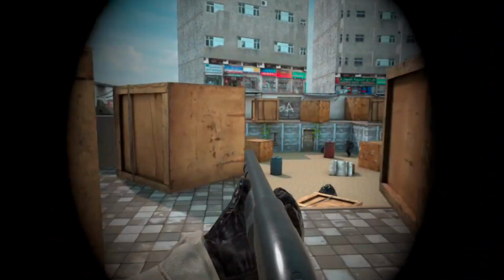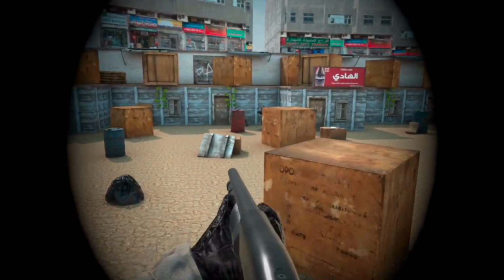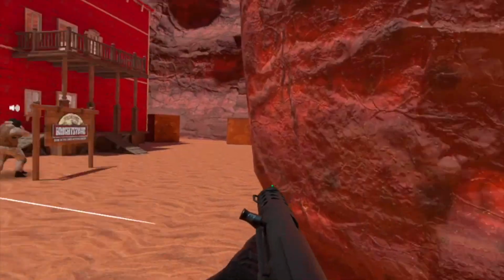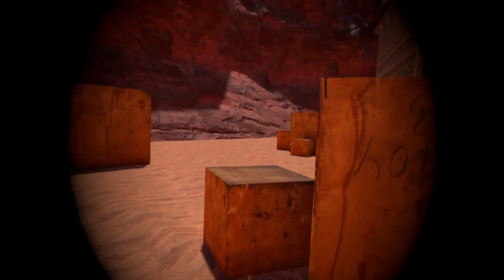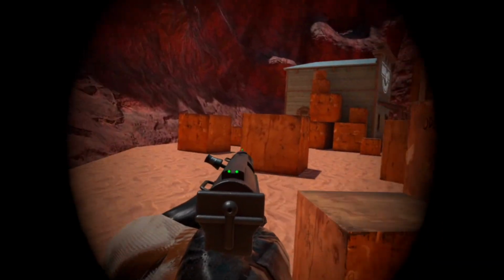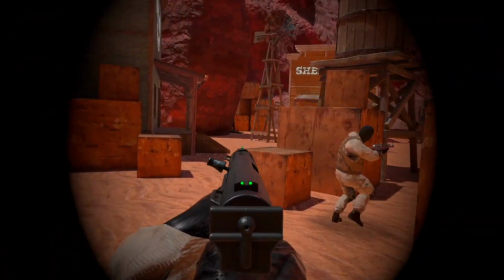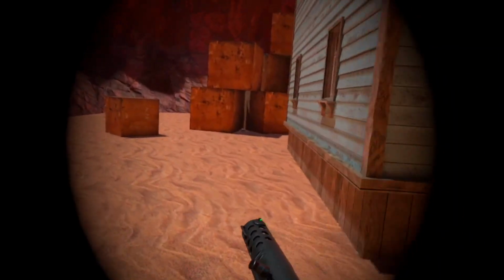So to be honest, this game is kind of like a basic shooter game. It's really not that different from Pavlov or anything like that. It does have a lot of different settings where you can put your gun on realistic mode. But the real thing that drew me to this game was the fact that you can play on your own Wi-Fi with multiple people on that same Wi-Fi.